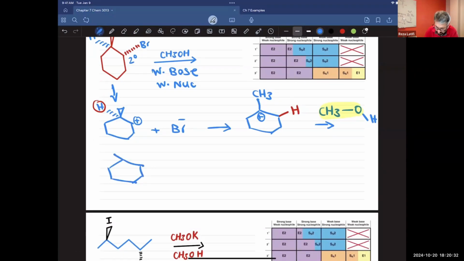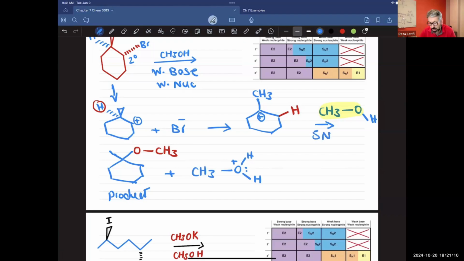We will have methyl. And here we will have O attached to CH3. And our solvent is methanol. So methanol also will take acidic H. But this is going to be the product. And now that's one of them, one of the products. So I got the carbocation. The carbocation went through, like, an SN1. It gave me one product. So I'm going to call this one number one.